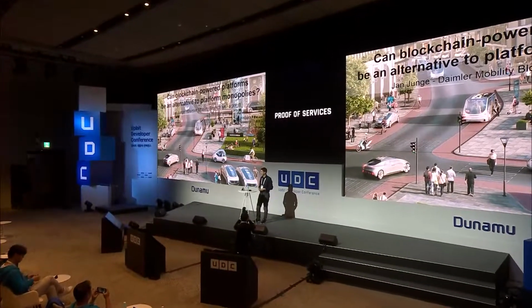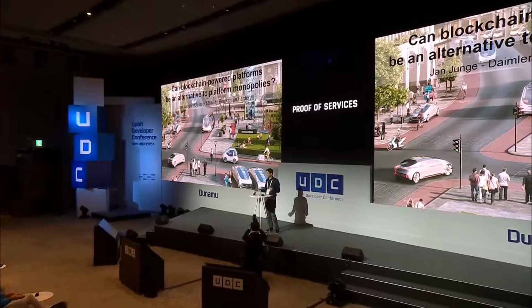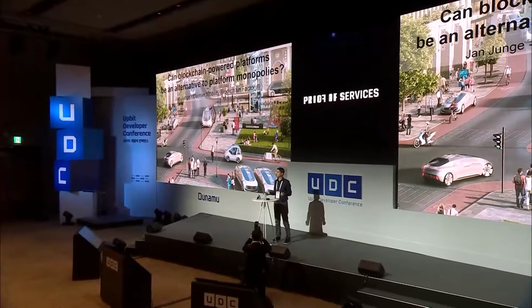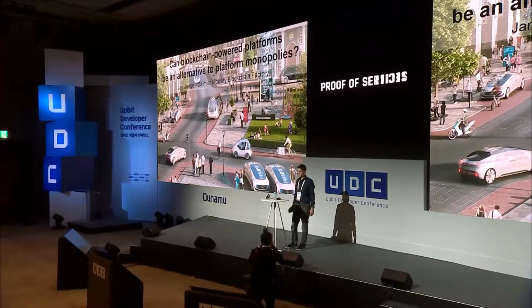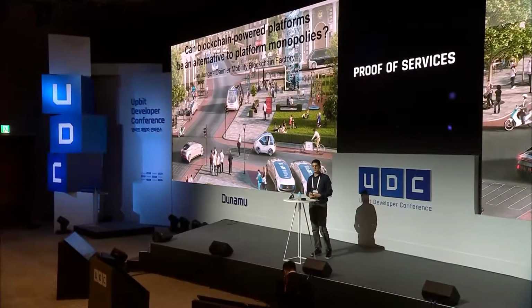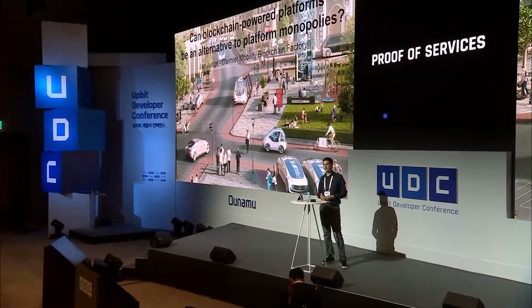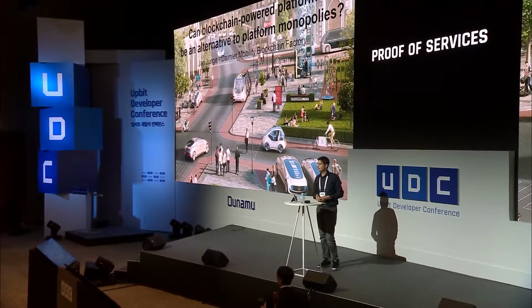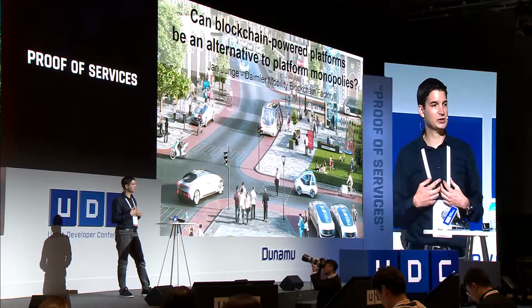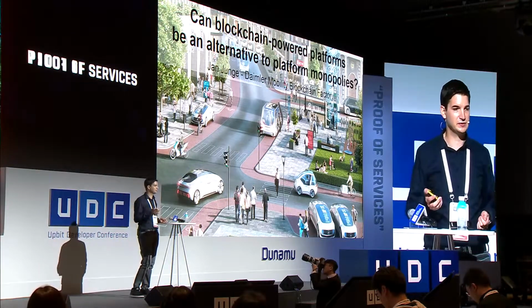Some of you might not know Daimler, the parent company, but probably most of you have heard about Mercedes-Benz. Daimler Mobility is a subsidiary and is specialized in financial and mobility solutions. The services range from rental, leasing, and financing services to app-based mobility such as car sharing, mobility as a service, and other innovative driving services. I'm part of the blockchain factory team, which has the goal to bring blockchain services to the mobility business.